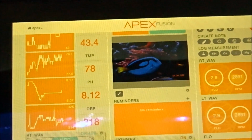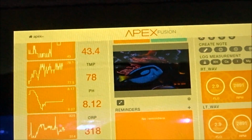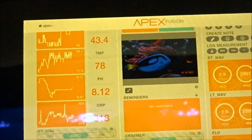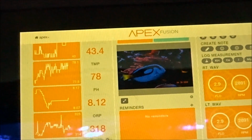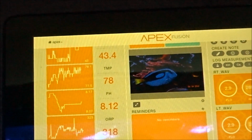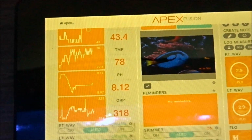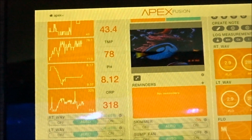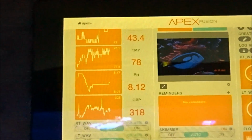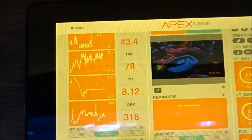One thing somebody told me was, hey, test for stray voltage. So I bought a voltmeter, and I do got voltage running through my water. After I'm done with this video, I'm going to break that out. I'm going to figure out what piece of equipment's leaching voltage into my system, and we'll go from there. I'll make another video on that, but that's something I definitely don't want. I don't know how common it is, but it's happening.